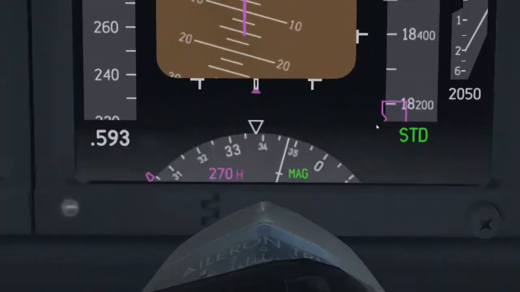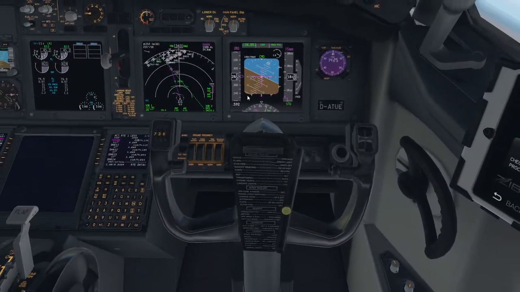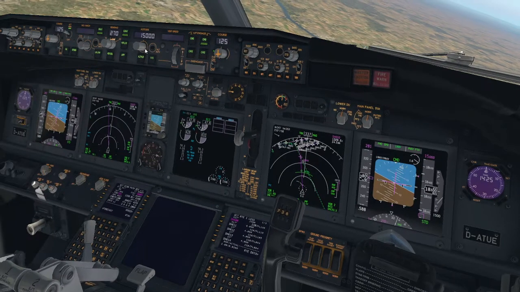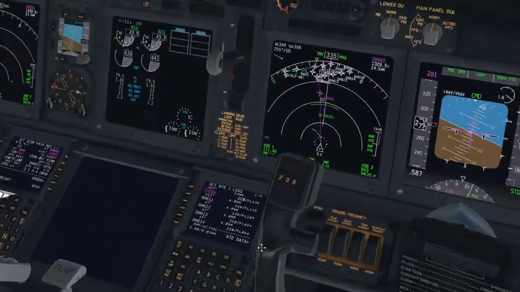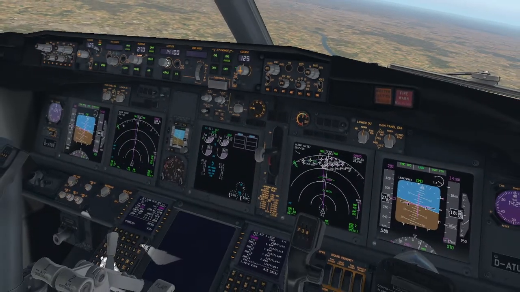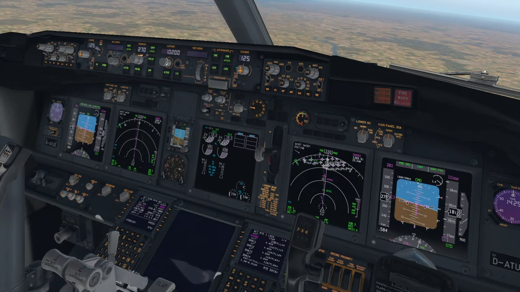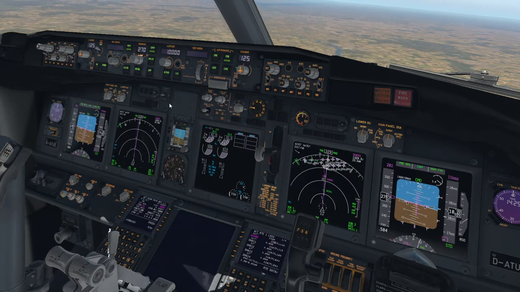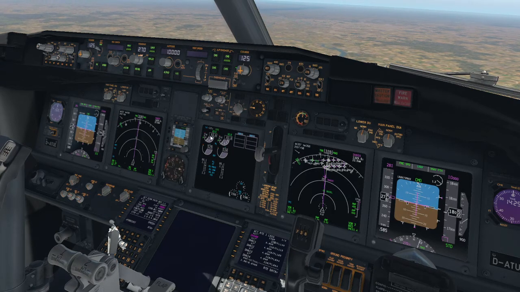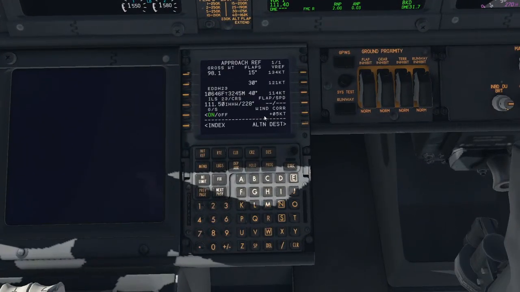We're still on the correct route. We're still correct, still correct. Everything's perfect. So we have to cross at 136. So we set a level 100. It's below it. The aircraft will descend then. We can watch the speeds correctly. So we make an autobrake 1 landing with flaps 30.